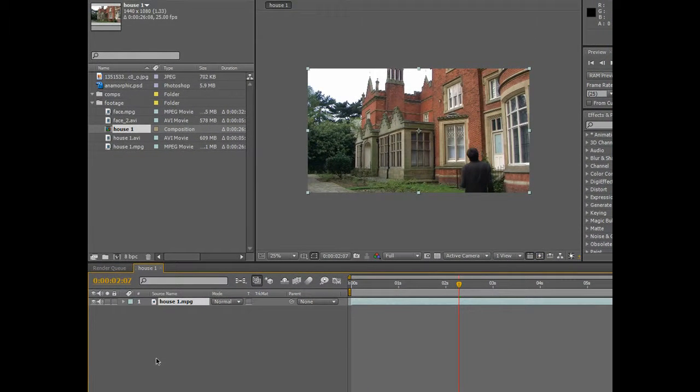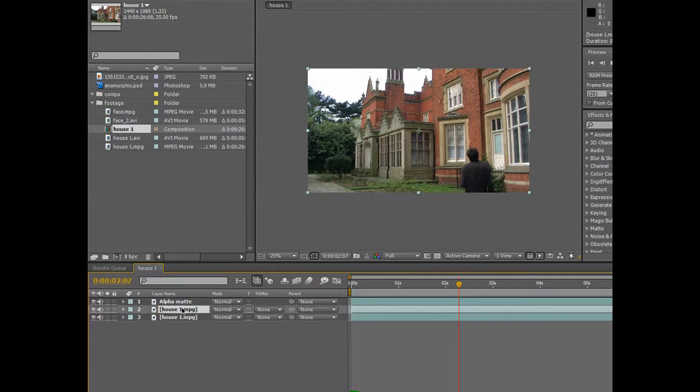Okay, so the first thing that I want to do is duplicate my footage twice. I'm going to hit Control D twice, and that gives me 3 instances of the same thing, and I'm just going to rename them. The first one's going to be my alpha matte. This is going to be my empty sky, and this is going to be my filler. Okay, and then all 3 of these layers are going to have very specific jobs. I'm just going to shut off the bottom 2, and I'm going to create what's called an alpha matte.